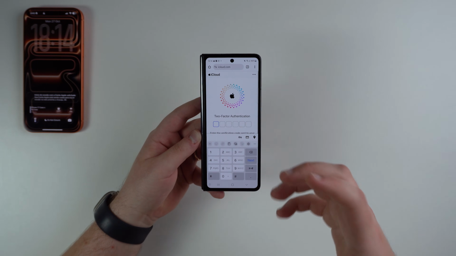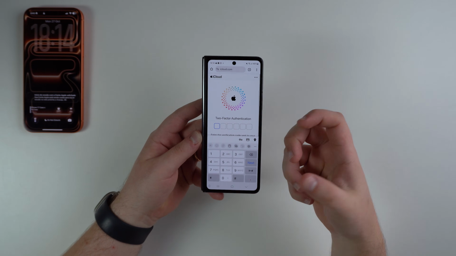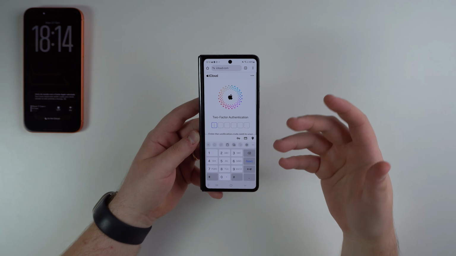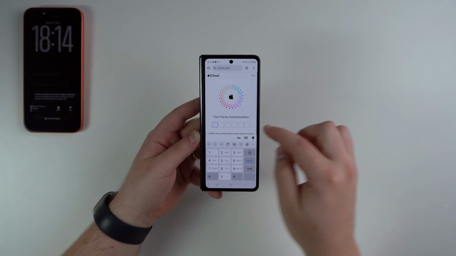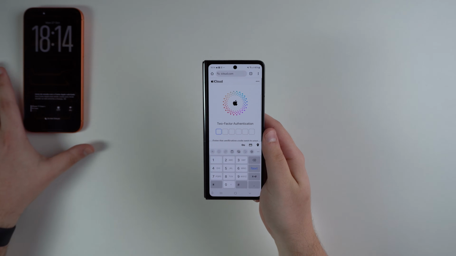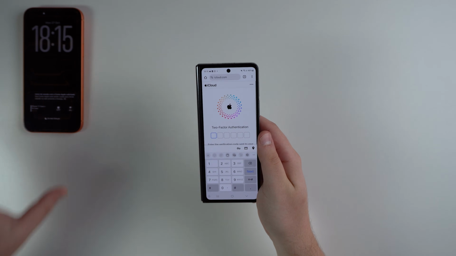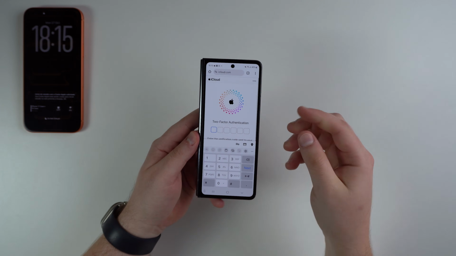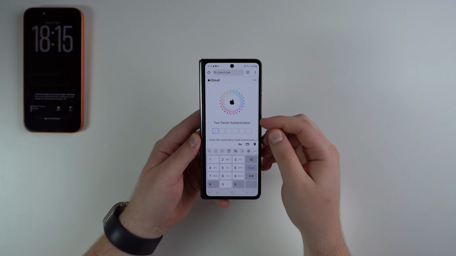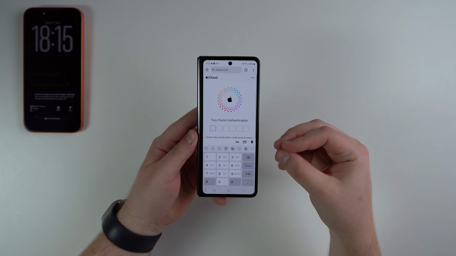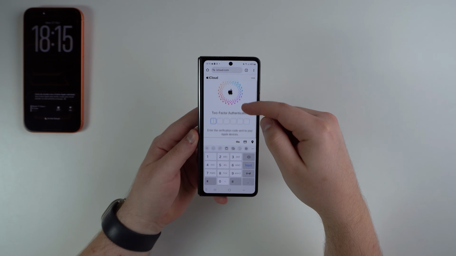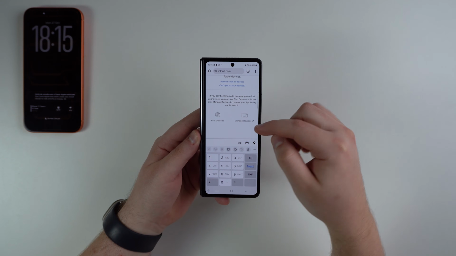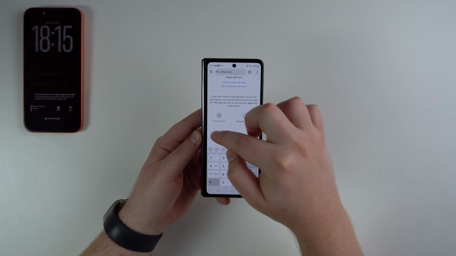And this is where a lot of people have questions, because most people actually have two-factor authentication. And they're gonna think, how am I gonna type in my two-factor authentication if I don't have my iPhone with me? It's completely lost. And of course, Apple thought of that. You don't need to type in your two-factor authentication for what we wanna do, because all you have to do really is scroll down and keep scrolling until you get to the bottom of this page where you can see Find Devices.